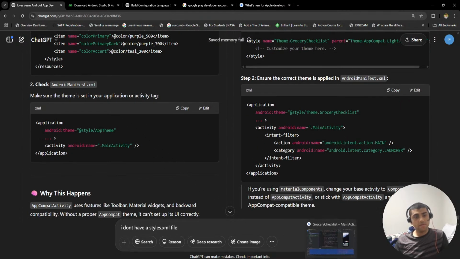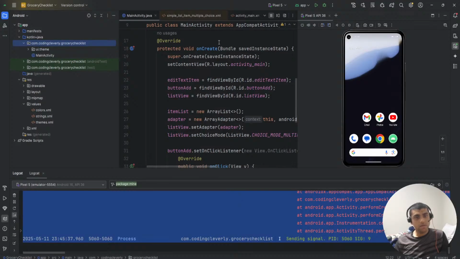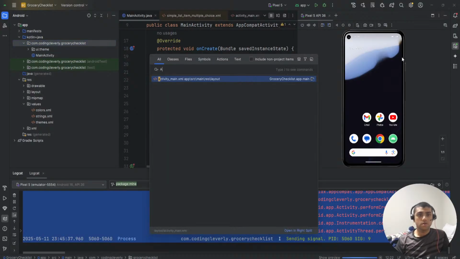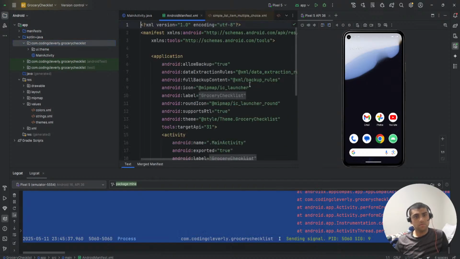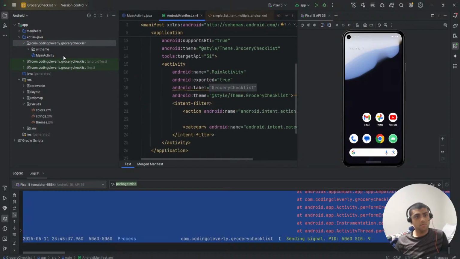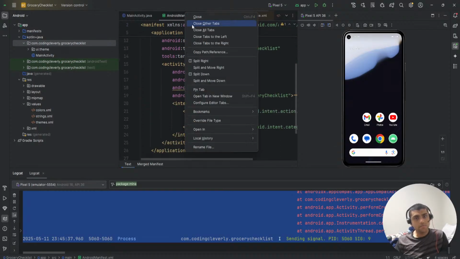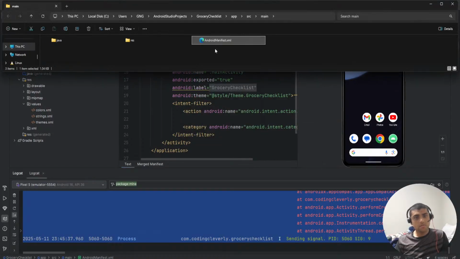Now the Android manifest.xml, I don't know where that is, but there's always a search option here. Should be, oh yeah. Say Android manifest.xml. Where is it? Right there. Okay. But where does it actually exist? I mean, where's the file path for this? Explorer, I want to see, where are you? It's in the app source main.